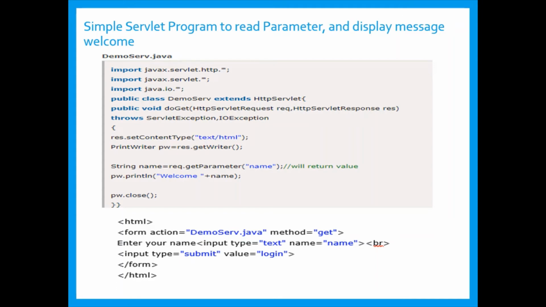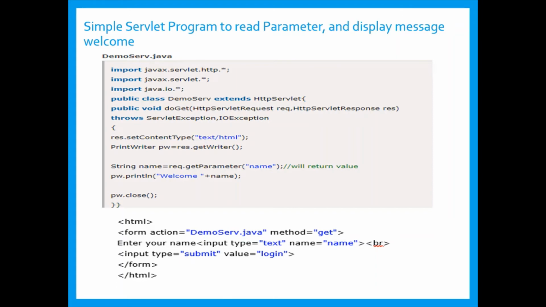Then I want to print the result on a web browser. To print a result on the web browser, I will make use of the println method. The println is a method belonging to the class called PrintWriter. So with the help of a PrintWriter object, I am calling the println method. And within double quotes, I am writing welcome. It will display as it is. Then I am appending the result. That is, the value which has been entered by the client, taken from the getParameter method, and that message is going to be displayed. And at the end, I am closing the PrintWriter class.